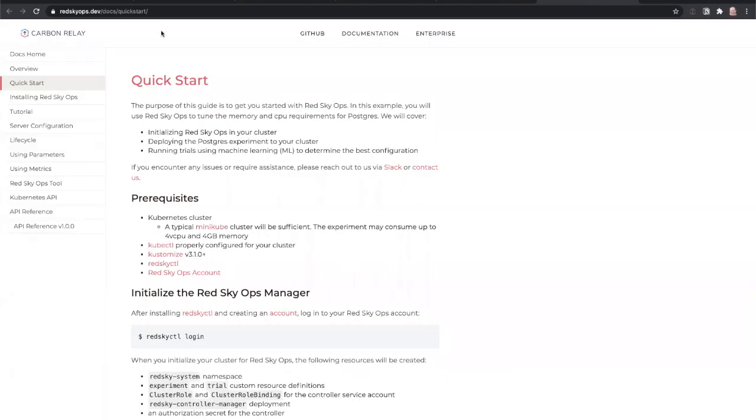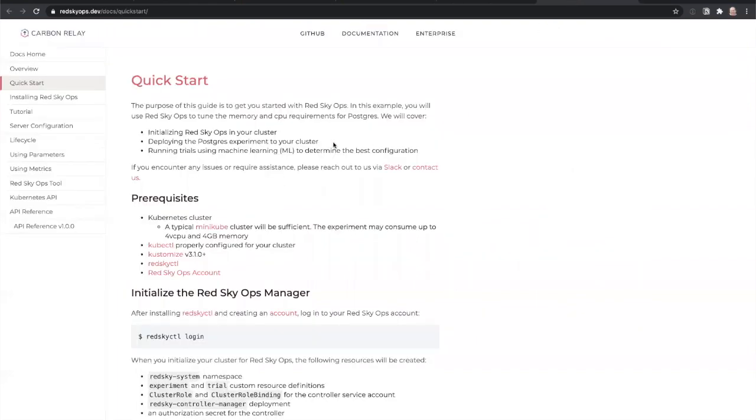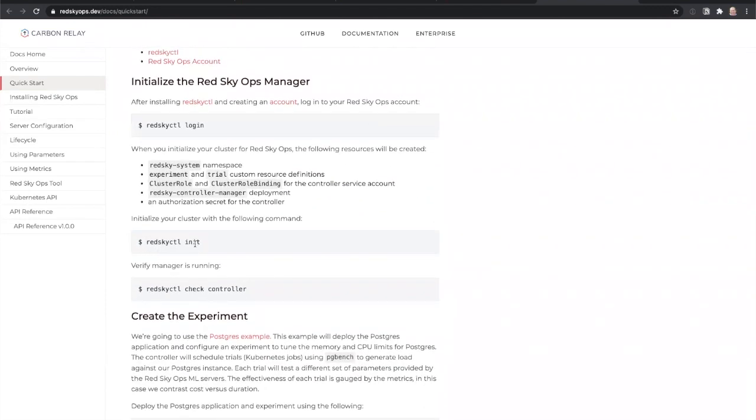So here you would get in after you clicked on the page that will give you the follow the guide. This is the guide that you go to. And this is a quick start. So in here, it will describe how you can get logged in. I'm already logged in, so we're going to go beyond that. And then ultimately to initialize in your command.